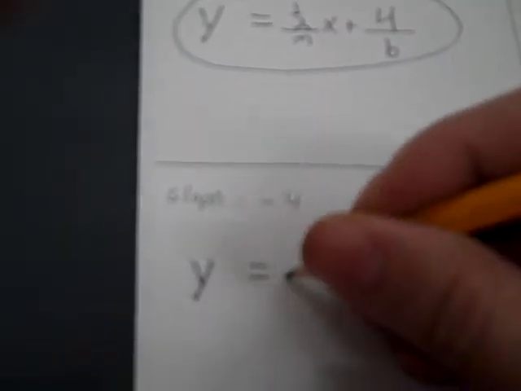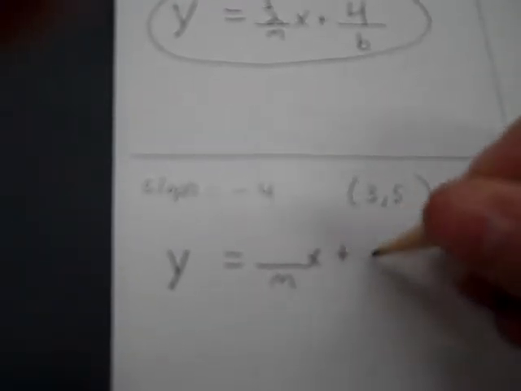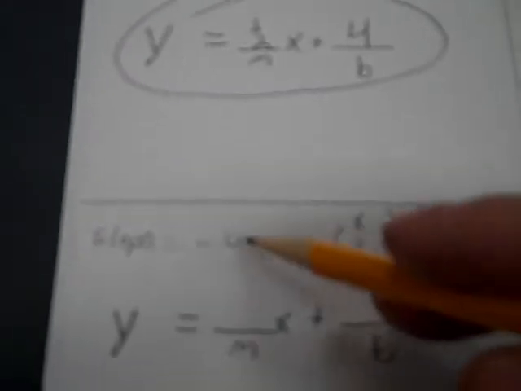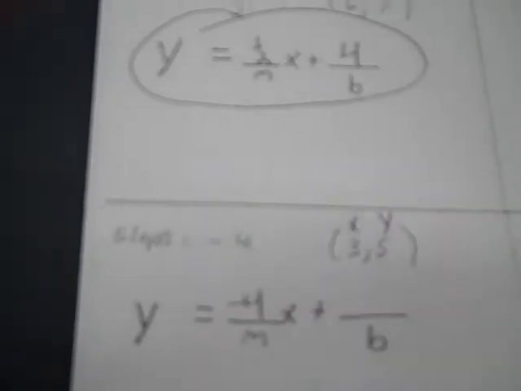Okay, next, the line I have, first off, I need to write a line out, equals, put your y by itself, you put an x with a blank in front of it, and that's our slope, our m. Plus, then you put another blank with a b. Okay, so I need to figure out those 2 letters. Remember, that's x and that's y. The slope is -4, and then (3, 5) is a point on the line. So m and b. So my m I know is -4. They tell me the slope, we have our number for m.